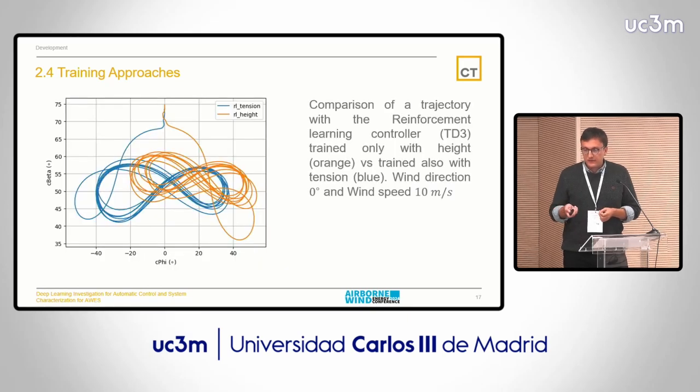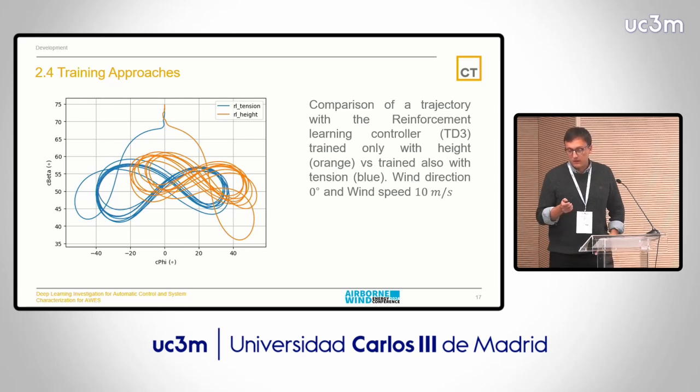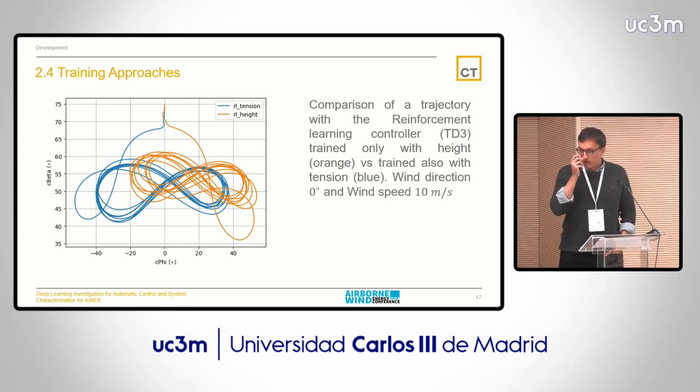And here we can see that for the height with a steady wind, it was able to stay in the air, in the simulation, of course, yet. As you can see, it makes a kind of figure of 8, as it is kind of an equilibrium position. But when we added the term for the tension after it was trained, we could see that the agent was able to point itself in the direction of the wind.